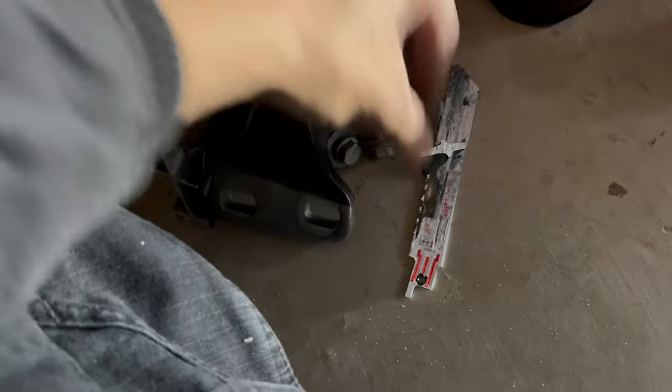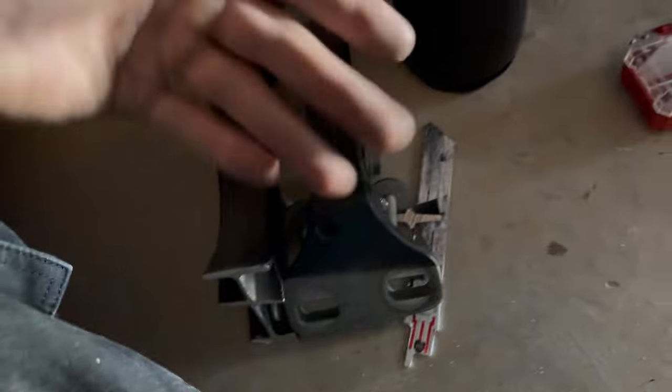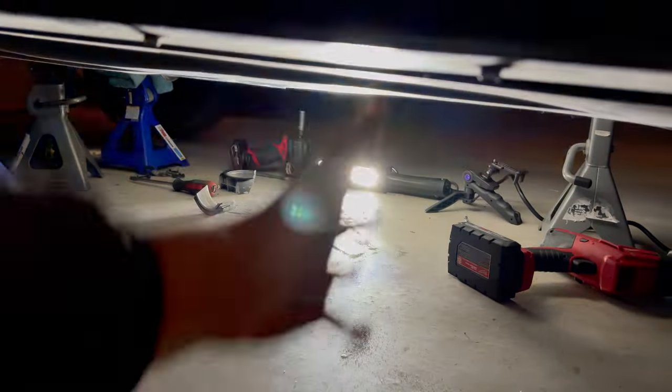Well, a little pile of trash. I had to change blades. Well, thought I had to change blades, but it was just the angle. I have such a big Sawzall and I really didn't give myself a whole lot of room here. I should have jacked it up higher, but we got through the first part.